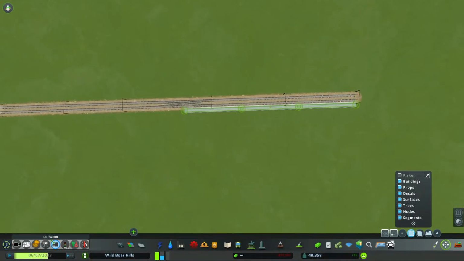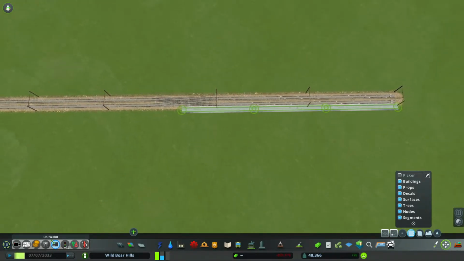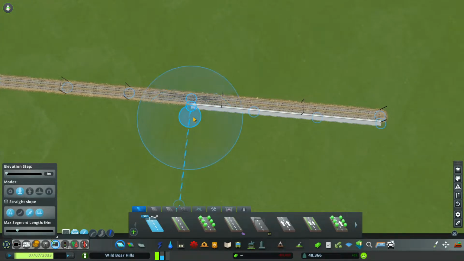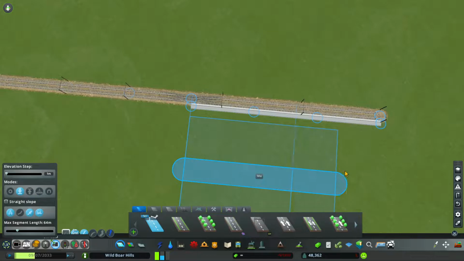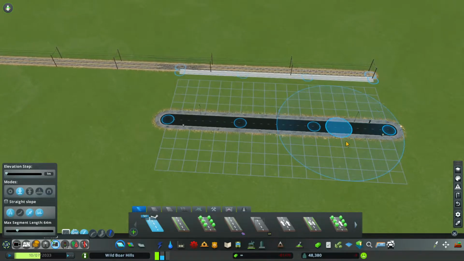Now, in order to bring passengers out here so we can get the correct height for this platform, we need to put in an asset. So with the 2-lane road, I'm going to come at this center node here and come all the way out. You can see the larger blue circle is giving me a little space to put a pedestrian path next to the platform. You also want some zoning squares to put in parking, because once we have a little town, people are going to want to park here to get to work.